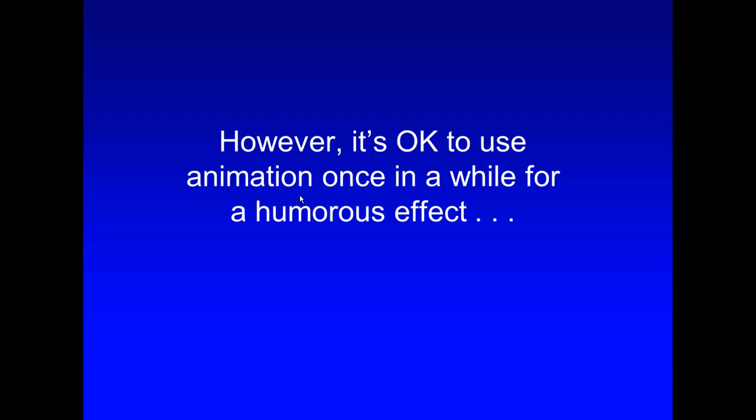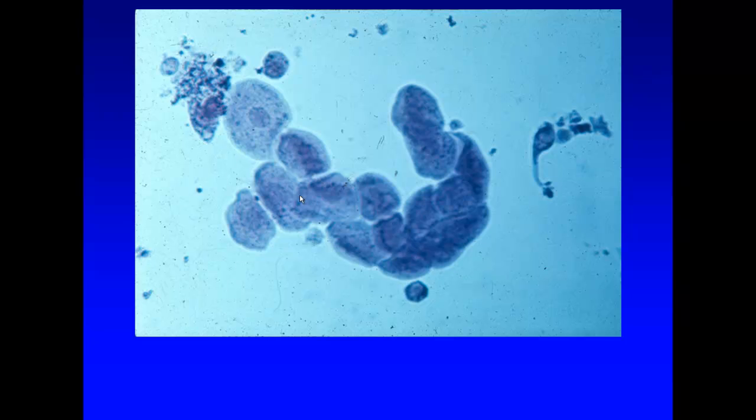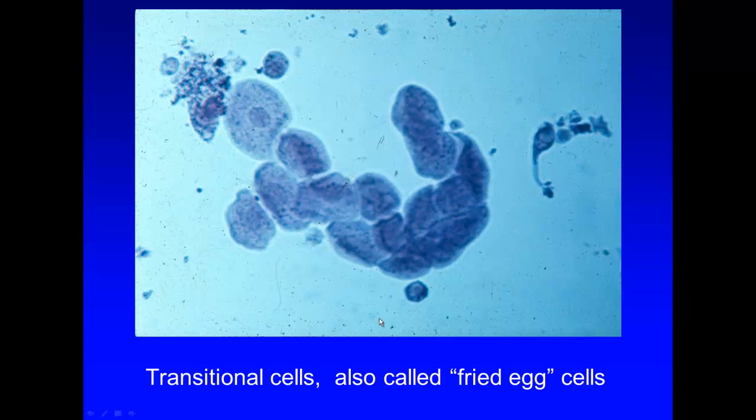However, it is okay to use animation occasionally for a humorous effect to break up the pace of your talk or to show something that's a little bit different. In this slide, we are talking about bladder cells or transitional cells as seen under the microscope, and we're comparing them to fried egg cells, which is their nickname. So you can use a little bit of PowerPoint to liven things up in this case.